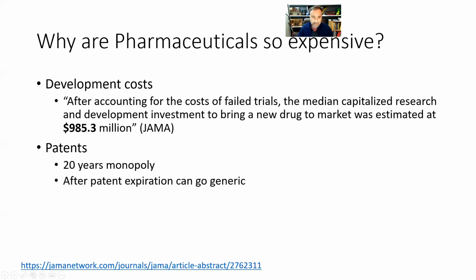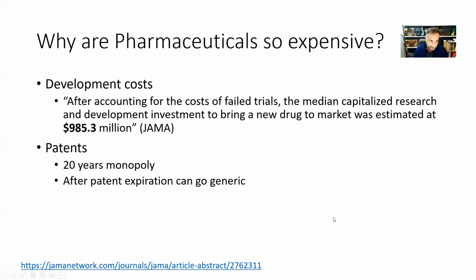So why are pharmaceuticals so expensive? Well, we have enormous development costs. The Journal of the American Medical Association, JAMA, published just recently an article saying that the cost to bring a new drug to market is $985 million, right? So that's almost $1 billion to bring a new drug to market. And that includes a lot of failures, right? So along the way, that includes those costs.